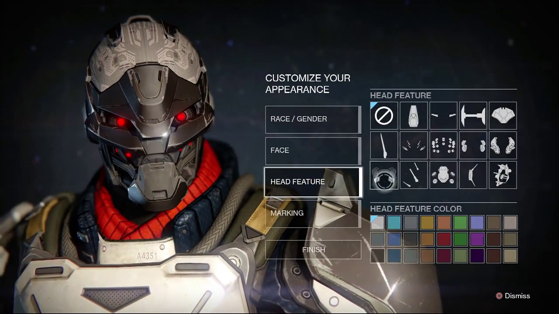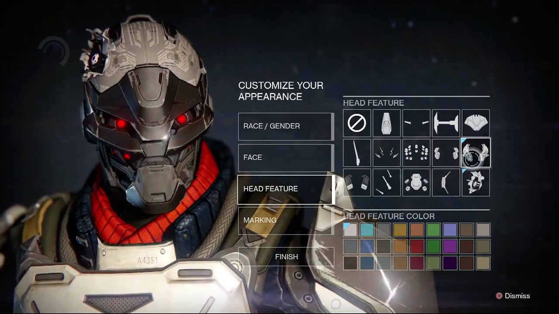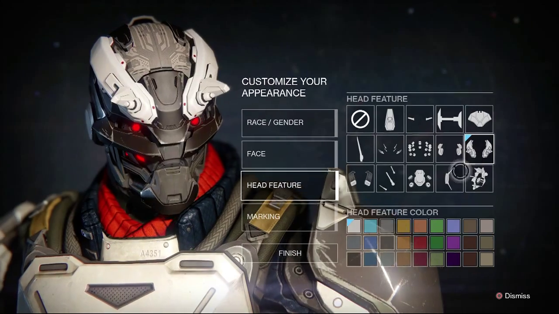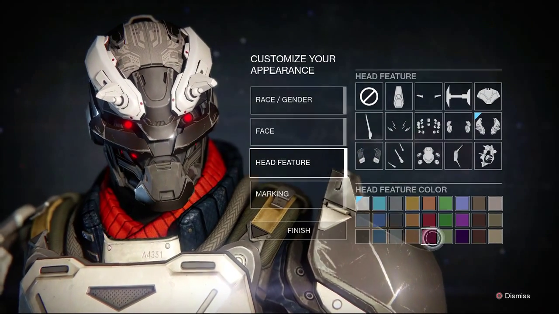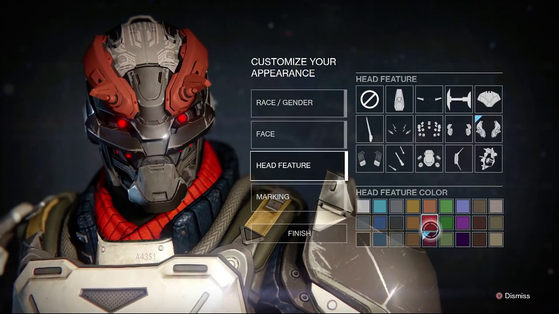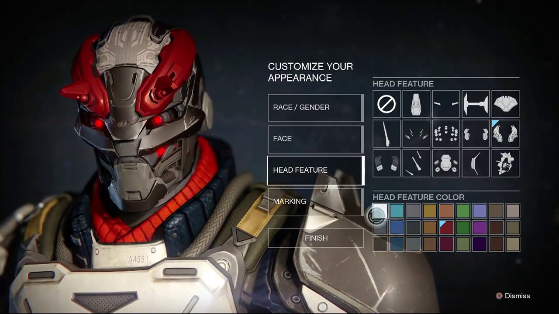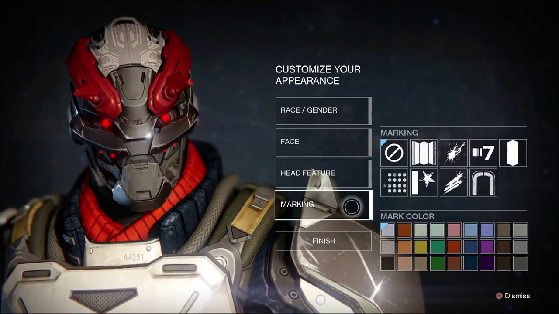I have head feature, which is something new. Looks like someone blew a hole in it. Oh, that's pretty badass. Those are devil horns. All right, cool. So yeah, we're gonna go with that. We'll stick with our black and red color scheme. We'll take a look at markings here before we move on.